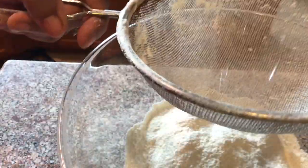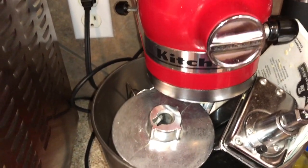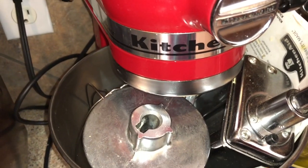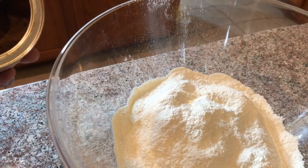I'm trying to get this flour to go through in this bowl. I have a large mixer over there, but I hardly ever use it. I use it sometimes when I'm making bread. I like making bread in my large mixer I have over there. Okay. See, this is my large mixer I have. I also have a hand mixer that I use sometimes.